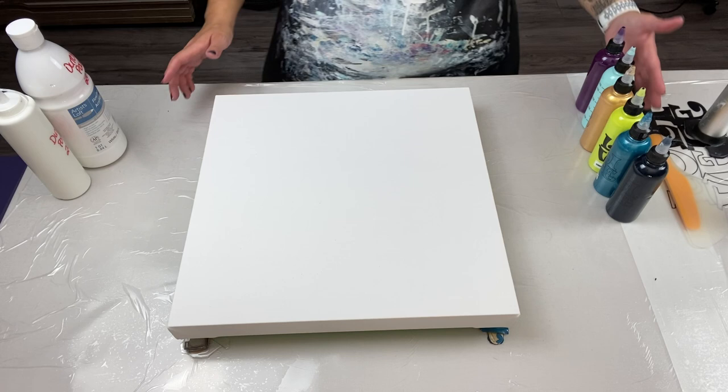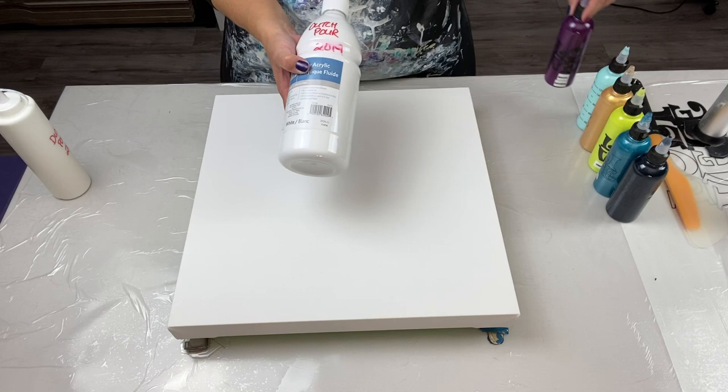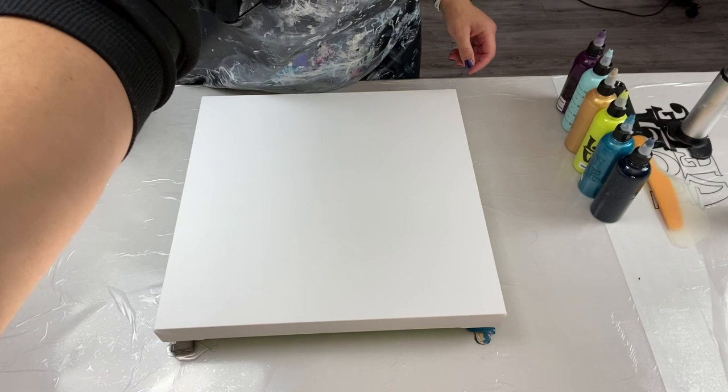And so what I'm gonna do is I'm going to flood my canvas with my Artist Loft Flow Acrylic White. It's the 2019 version. So I'm flooding it with this, and my paints in my squeeze bottles, my colored paints, are mixed with water and Floetrol. And you can find the ratios and how I mix my paints, for those of you who are new watching, in video number 63. I will link it up here at the top. All right, just trying to see if my camera is there, looked crooked to me.